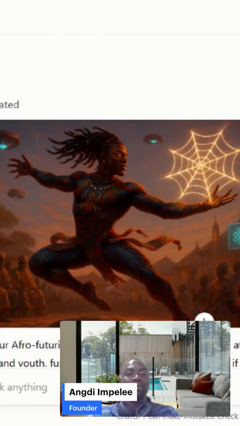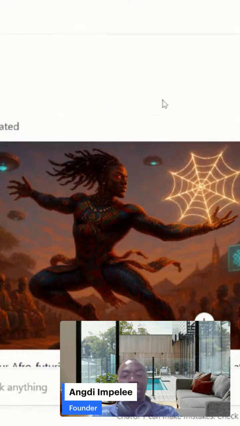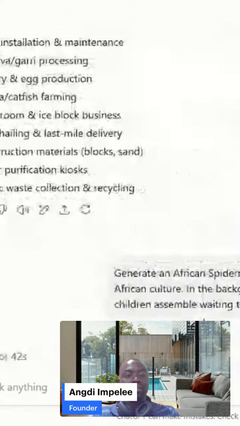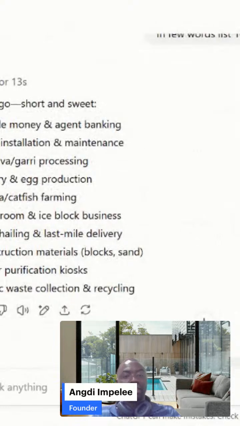Okay, so let's go back to something you need to know in using ChatGPT. Whatever we have done, we can save it by going up to the original where we started.